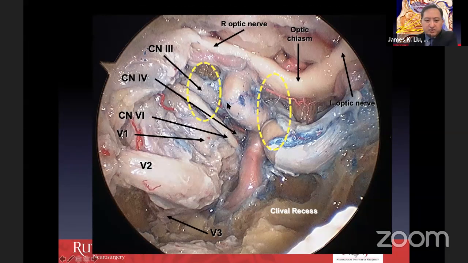And of course, we can go laterally into lateral corridors. And this is a cadaver dissection showing the paraclival carotid artery entering the cavernous carotid. And these are the nerves in the cavernous sinus. So if a pituitary tumor extends into the cavernous sinus, my philosophy has generally been, if the tumor is soft, you can follow it into the cavernous sinus and treat the residual with radiosurgery. But in some instances, there can be exceptions, such as this case.